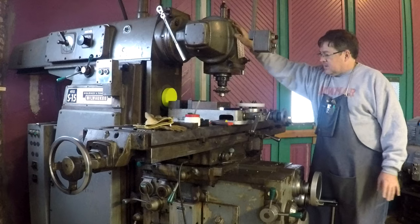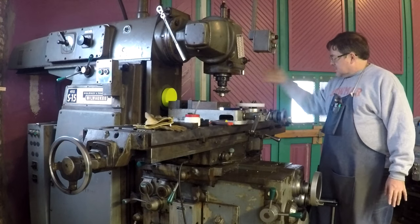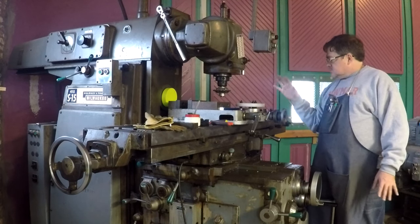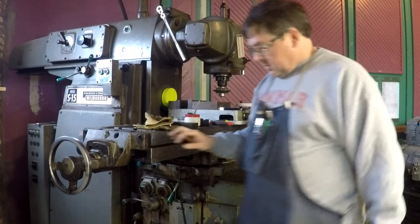Close enough. The beauty of this mill is that the overarm support is also the mount for the overhead for the vertical head and for the motor for the vertical head. So what I'm going to do now is just kick this out, real similar to a turret mill, except it doesn't turret. If it twisted, it would be mind-blowing. But let me show you how that works.